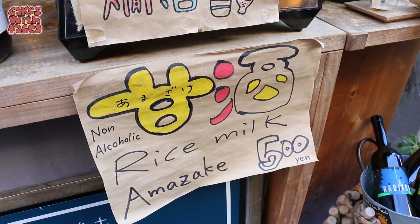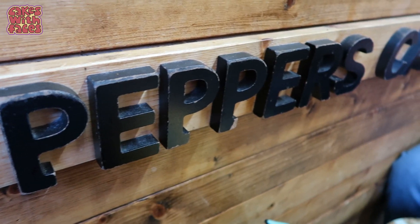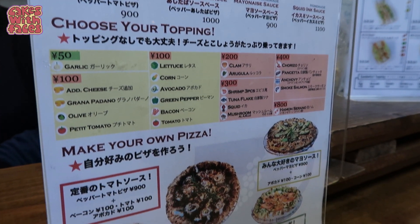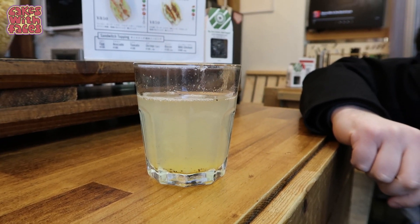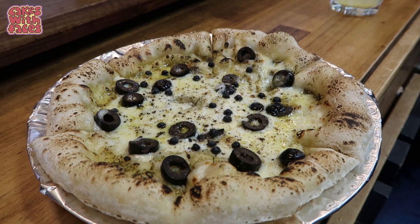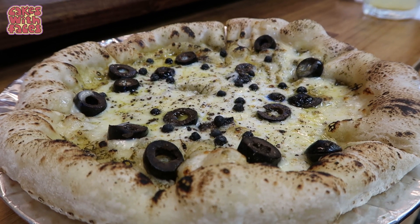We just had a delicious pizza at Pepper's Cafe, which is a little cafe kind of hidden away down a back street that specialises in lots of things with pepper. They've got pizza and sandwiches and a really good drink selection — alcoholic drinks and coffees. We had a delicious lemonade; they even ground pepper on top of the lemonade and it tasted so good. They prepared it all fresh and cooked it with a blowtorch. It's a very small place. The dough was really nice and soft, the flavour's great.